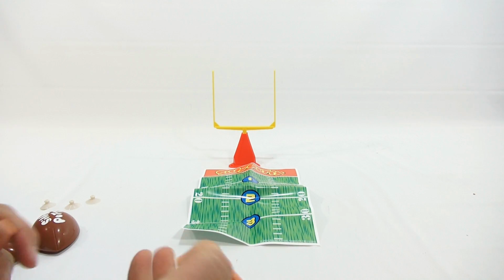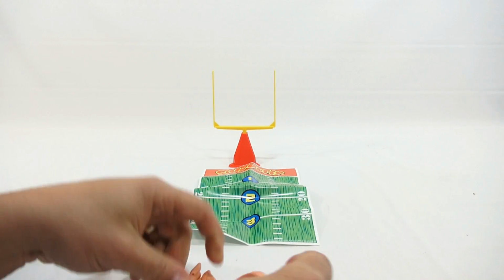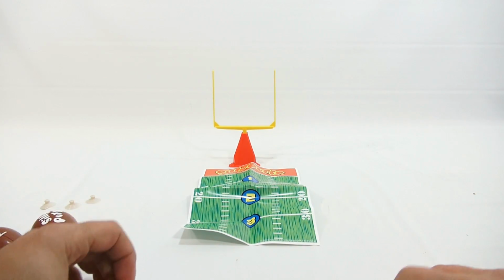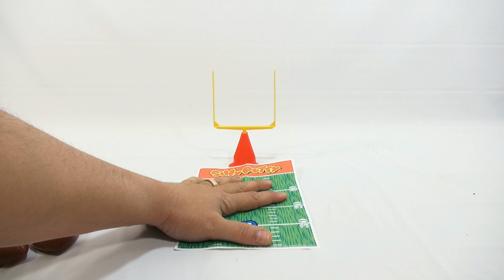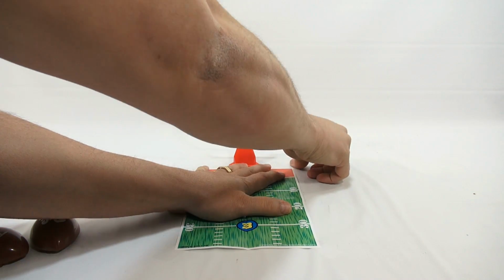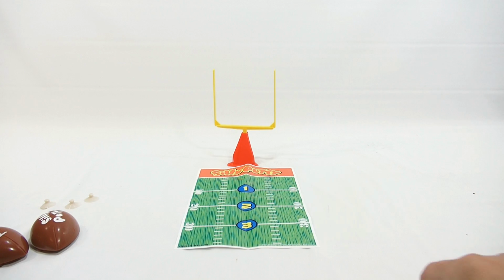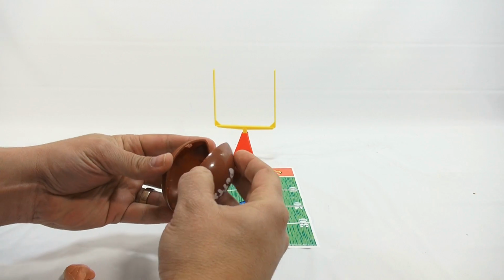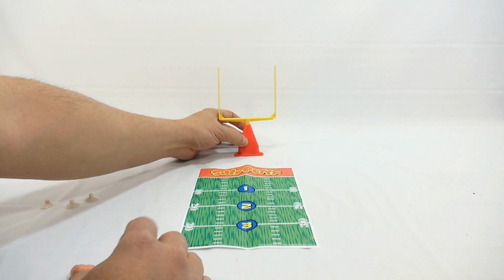I'm just going to take some of the Silly Putty. Let me see if I can make 3 equal balls here. So I have 3 attempts without having to retrieve it. Who knows where it's going to bounce? Let me see if I can stick a piece of tape down here. Hold this in. Then stretch it. That's a little better, huh? Okay, here we go. Besides being a cool container, I would almost think you'd want to just use this and do one of these old school football kicks like that. Right? Isn't that pretty cool?